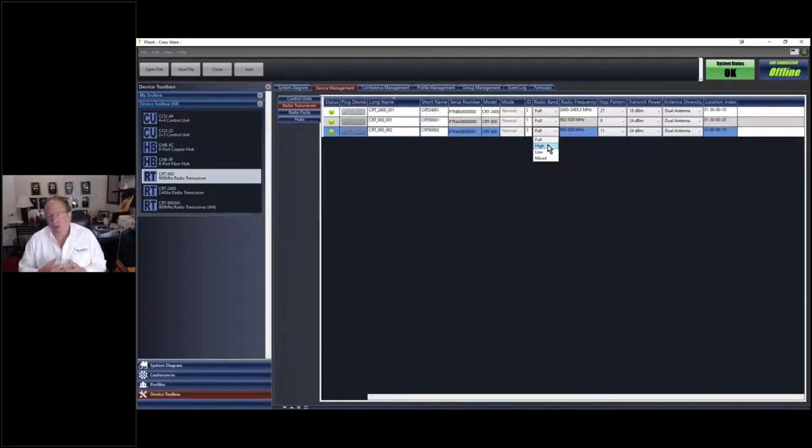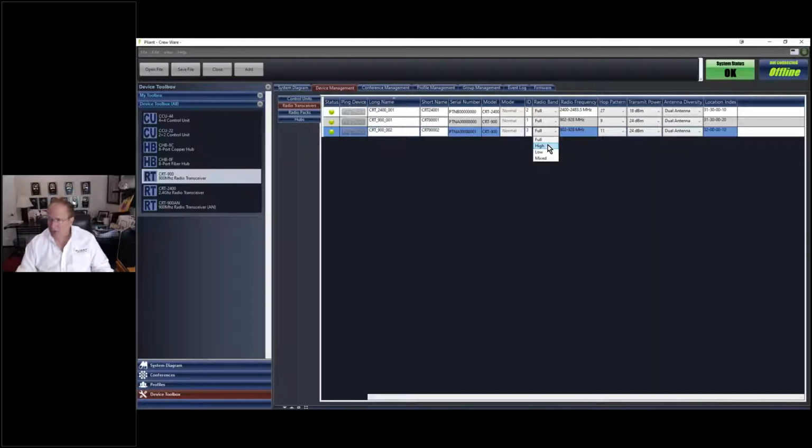And that's useful for a couple of different reasons. One of the things is that you may have two systems in an area that can't be synchronized together, can't work together, and you can band split. The other thing is we have a large entertainment company that was doing an event at a venue that was using the LED bracelets that go around your wrist, and those were being controlled off of 900. So what we did was in the arena, we worked in the high band and they worked in the low band, so there was no conflict.